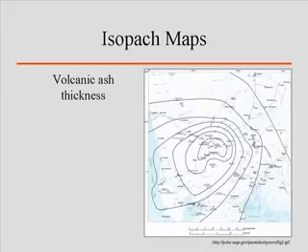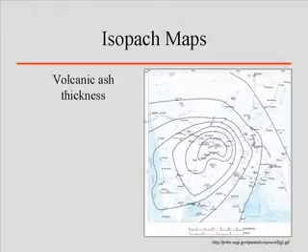All right, what do they look like? Well, Isopach maps, as I said, can be stuff that's at the surface or at the subsurface. So let's start with some surface maps. This is an Isopach map showing you volcanic ash thickness associated with whatever this volcano is here. I can't even read it. I don't even know where that is. I just saw South China Sea, so it's going to be somewhere in Southeast Asia. I think it's Mount Pinatubo, actually, now that I think about it.